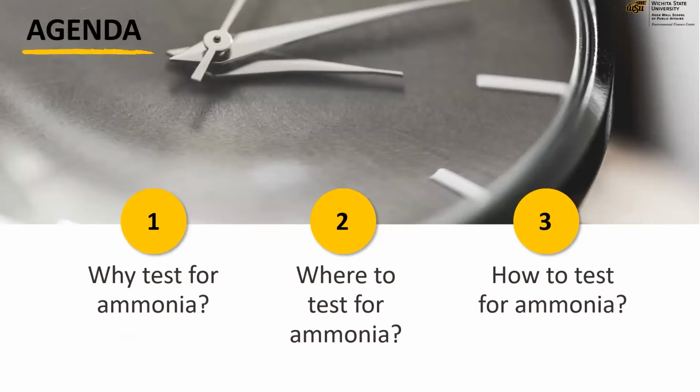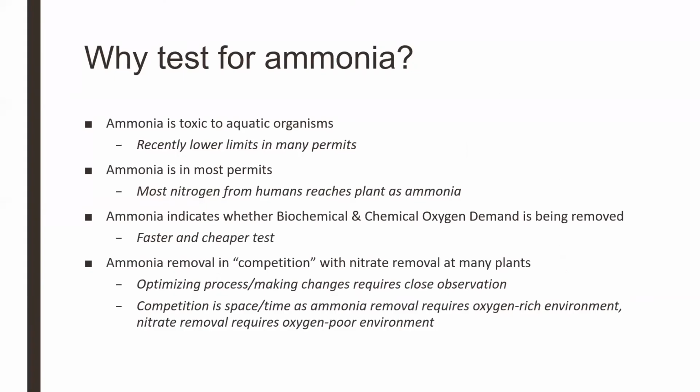A brief agenda for this training is it's going to be in three parts. First, we're going to answer the question, why are we testing for ammonia at our wastewater treatment facilities? Then we'll be looking at where to test for ammonia, and then finally, how to test for ammonia at your treatment facilities.